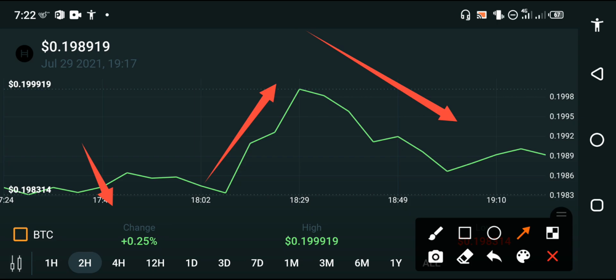But anyways, now I noticed this talk about Hedera Hashgraph, that Hedera Hashgraph is a good coin for investment, my friends. If you look at the whole chain, you can see that is the last 2 hours update, but the average chain is in there, and the Hedera Hashgraph is positive. Every time I found positive 0.25% positive, my friends.